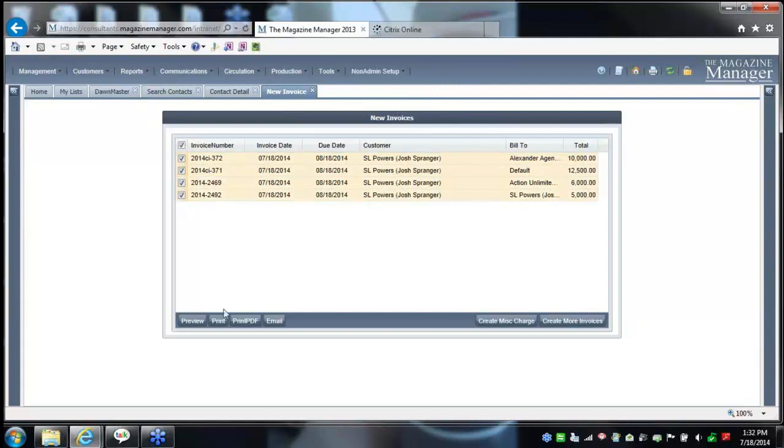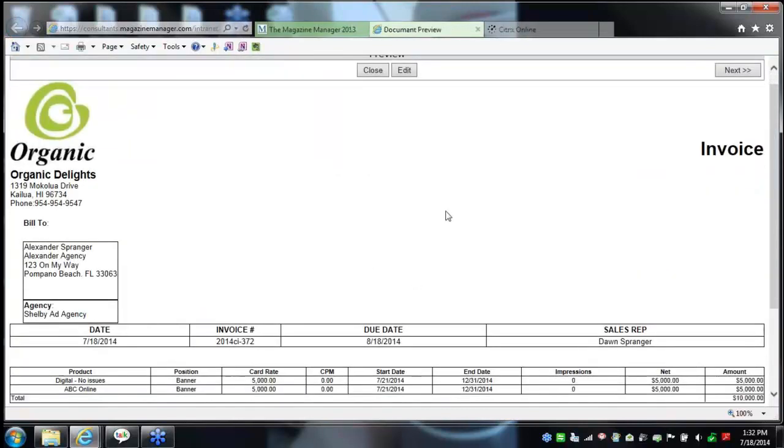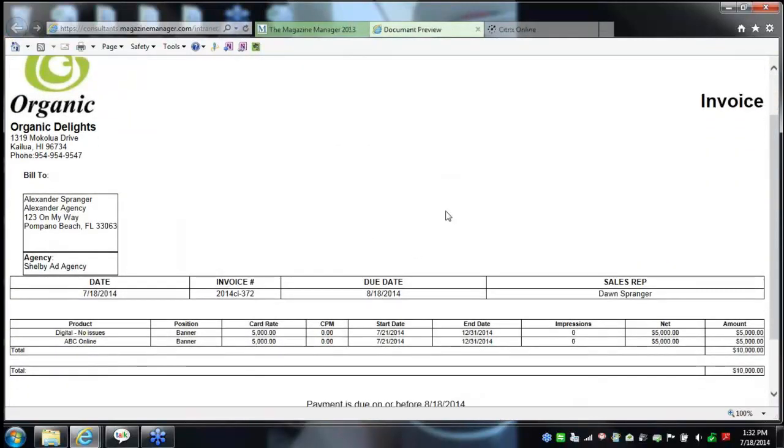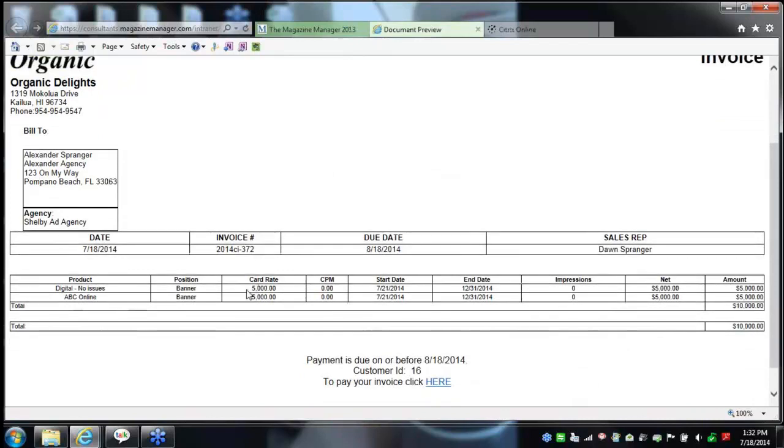I mean, you can preview them. If you want, you'll see the consolidated invoice, which means to you that there's more than one line item. To the client, they don't know that behind the scenes in our application, you have individual invoice numbers tied to these, so your reporting and aggregation is all correct. But to the client, they get one invoice and they're happy, especially for those of you that have 7 to 20 products that are running every single month.